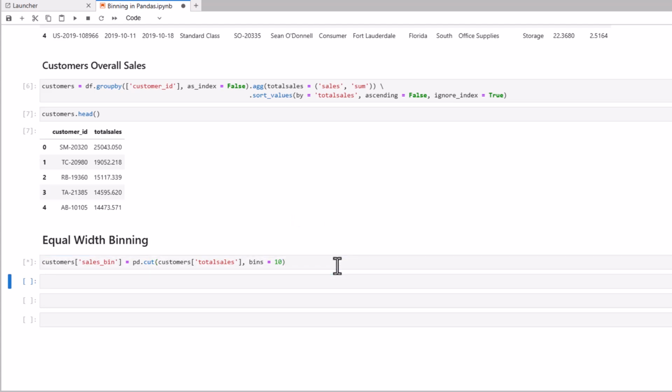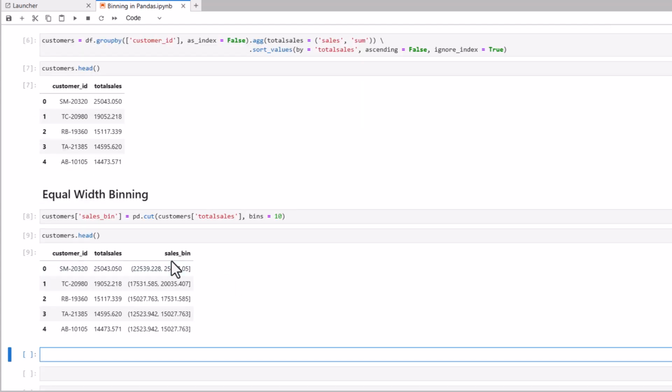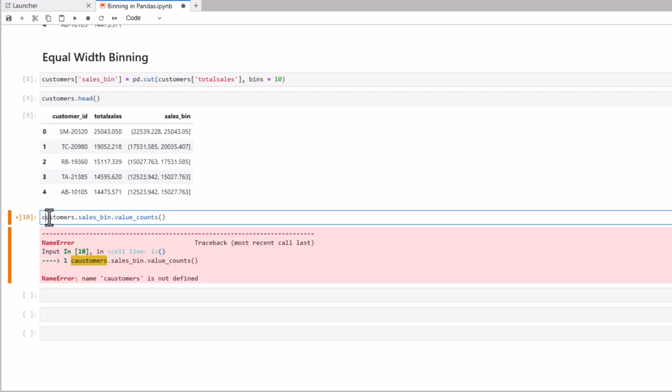Let's run the code. Let's see the output using the head method, customers.head, and you can see here it has created the sales_bin variable. Let's verify how many observations fall into each bin. Customers.sales_bin.value_counts.